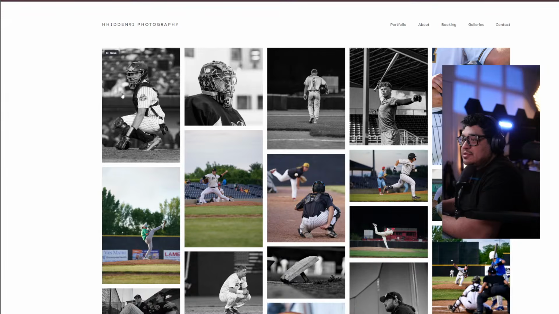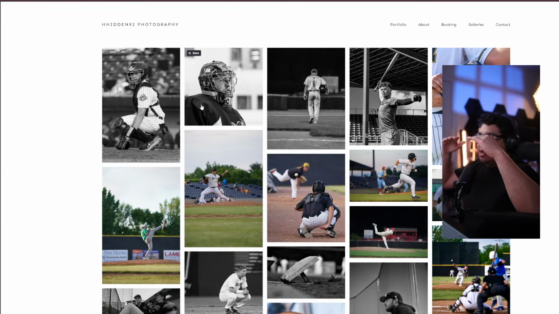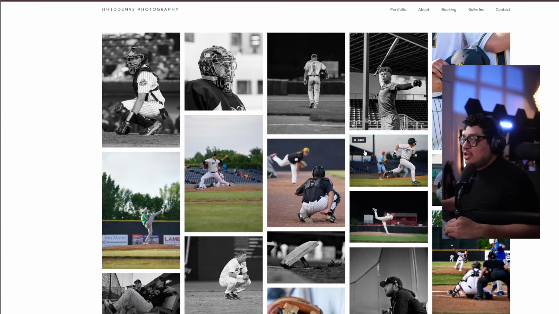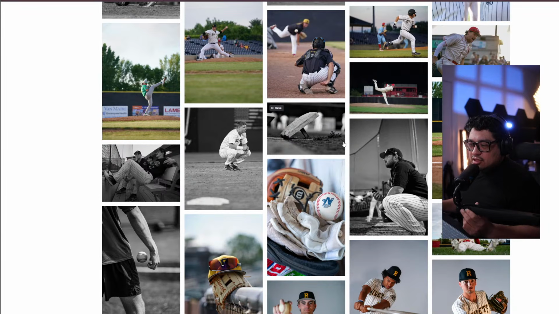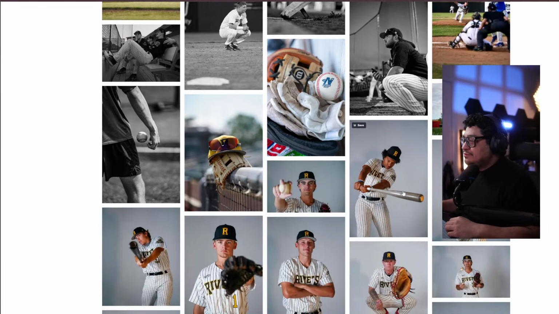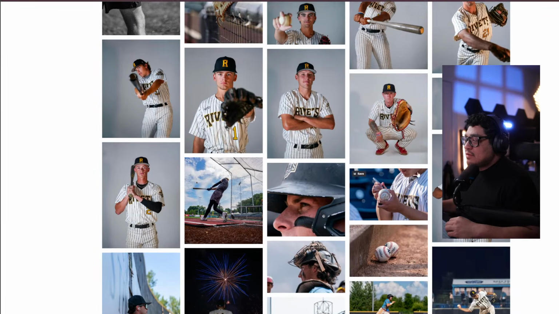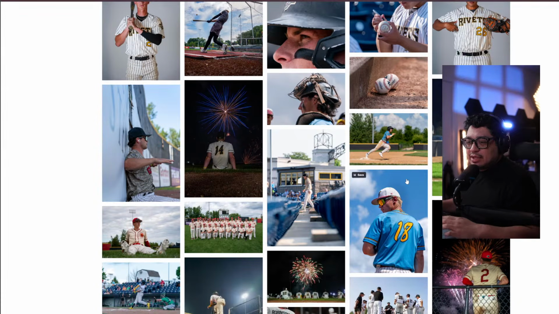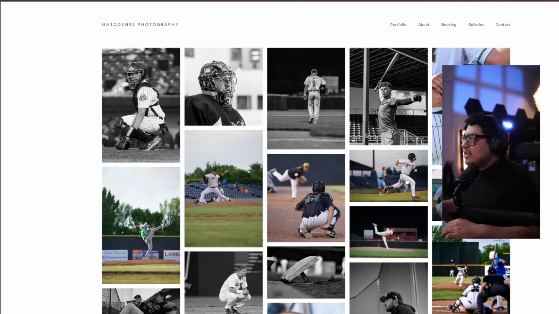So organize the photos by sport and then by the type of edit. If you're gonna keep black and white, keep black and white, and then kind of transition into color, and then organize it by sport, so baseball, softball, hockey, and so on, and keep it so that it speaks the same language. And then only add your best pictures, right? Yeah, it looks good though.